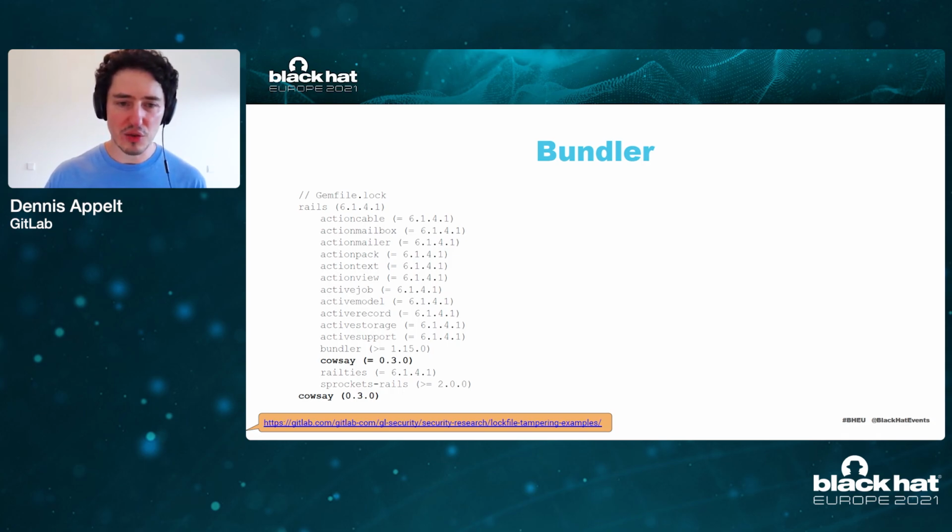But what you can do is add additional dependencies that actually do not belong in there, and bundler will still install them. Like here in this example, all the usual dependencies that belong in here for Rails are here. And in addition, a foreign gem is here. It doesn't belong there, but bundler would still install it if it installs from this log file.